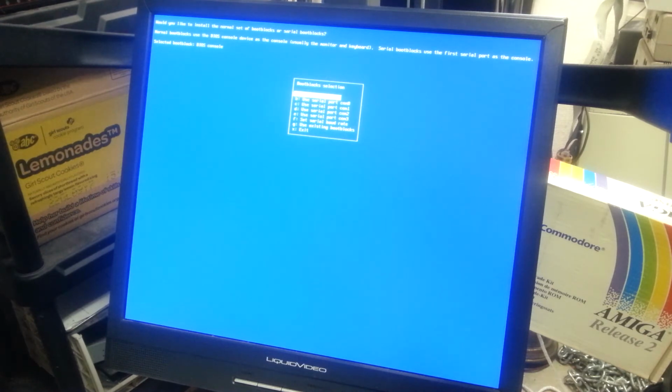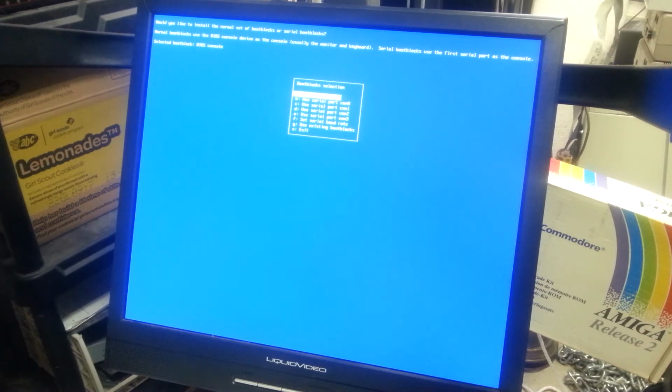Now it's going to ask what boot block you would like to use. Now this is in case you want to use a remote console, and I normally do. I would normally use serial port COM0 here, and I would have to set the serial baud rate in this menu. You can use your existing boot blocks. That's where you've installed NetBSD before and you're happy with the way it was configured.